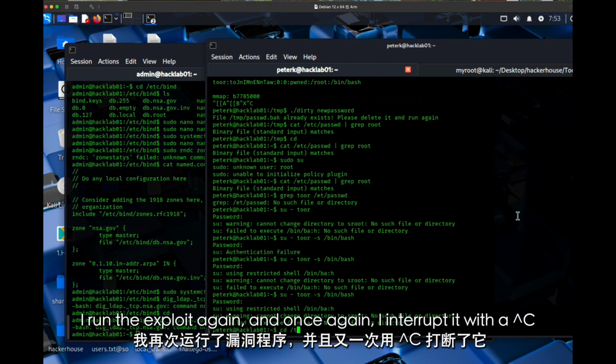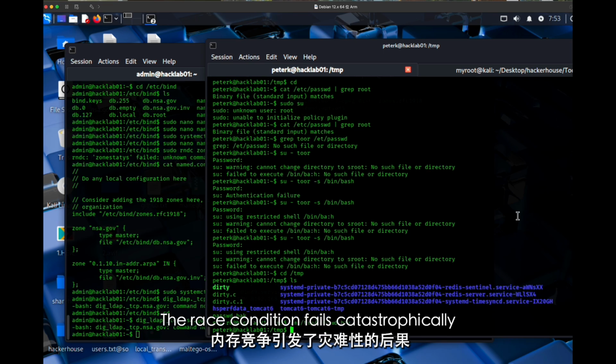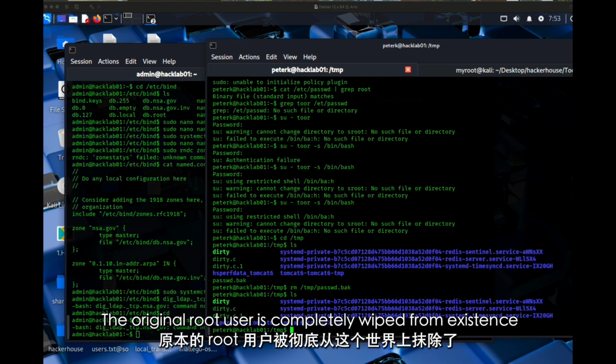I run the exploit again, and once again, I interrupt it with a Ctrl+C. The race condition fails catastrophically. The original root user is completely wiped from existence.